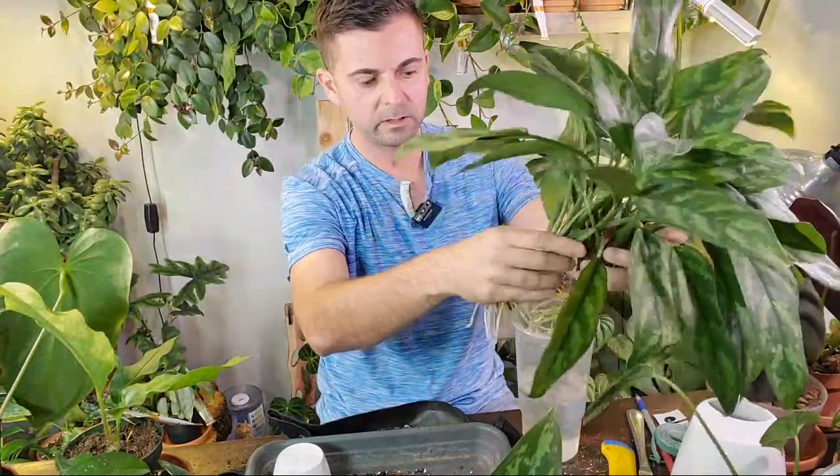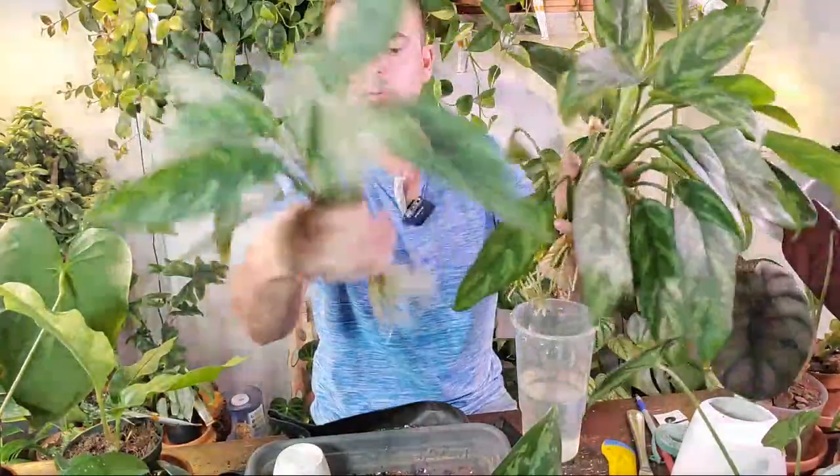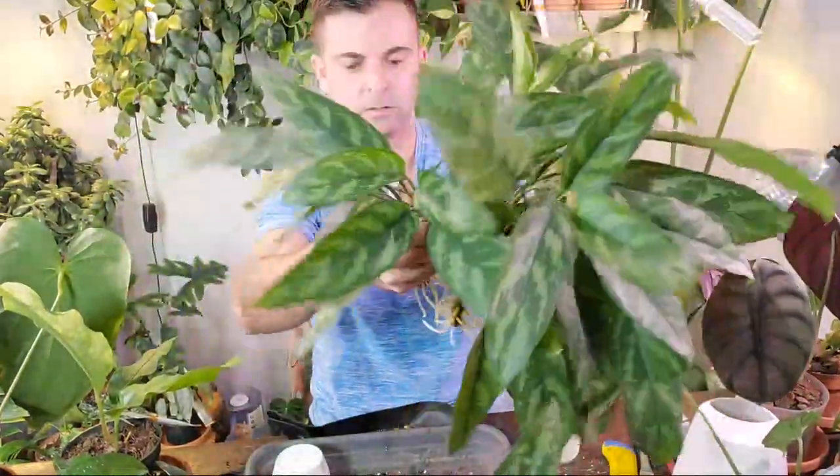Yeah, this Aglaonema was a pretty good size, but it was getting really stretched out, so I want it to be a more compact plant again. So it's got 4 cuttings in here.